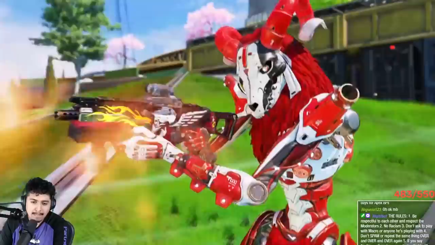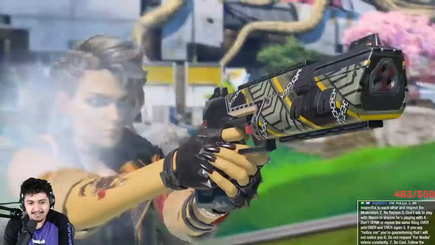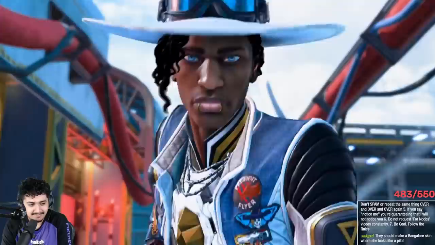Okay, okay, okay. I love this Loba skin. She's such a cutie. Oh, this Seer skin's also really nice. Legendary Ace's high skin. And it comes with a Yuma shotgun skin too, right?